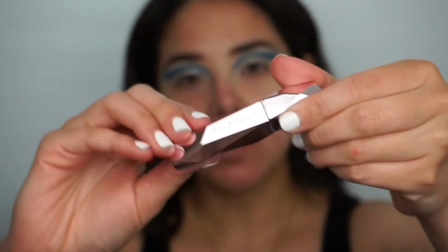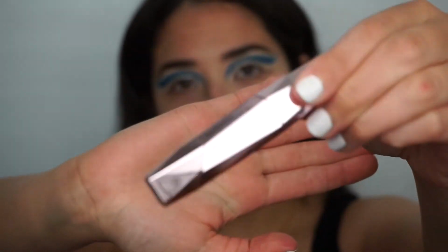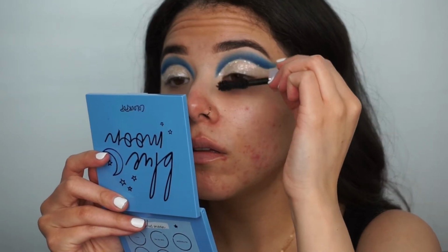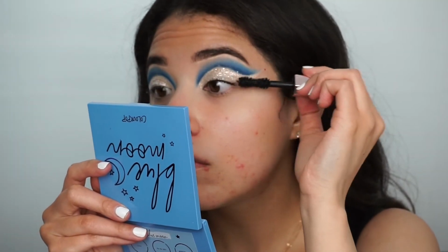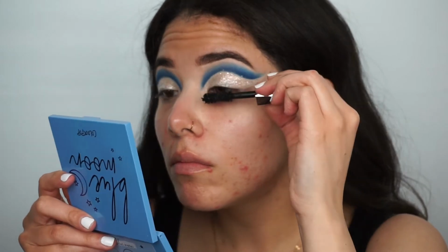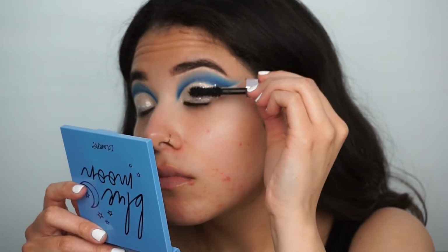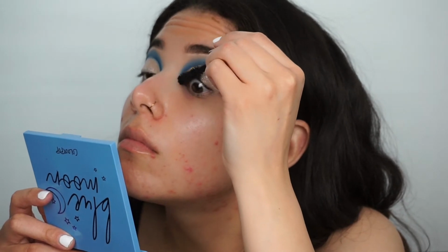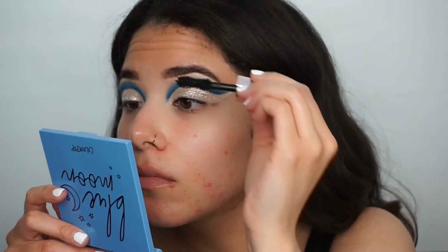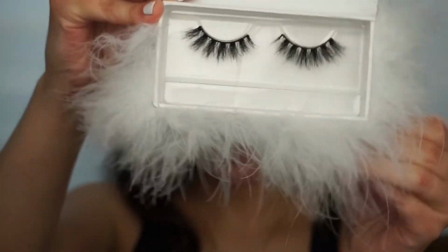Next is curling them lashes, and we're applying mascara. I'm using Too Faced Damn Girl mascara. It's a love-hate relationship with this mascara because I feel like the brush is really thick, and I actually poked my eye once. But as far as volumizing my lashes, I feel like it really does the job. I'm using Miss Emily Paint's cosmetic lashes in the style Fifi, and I put on my lashes off camera.